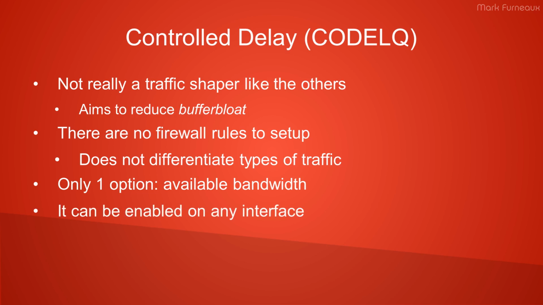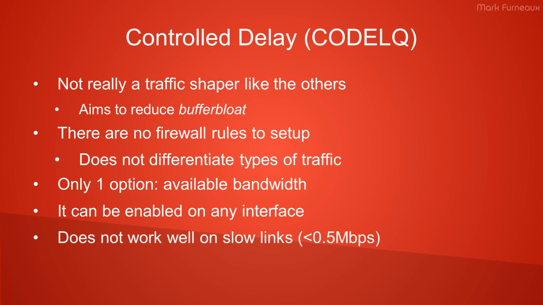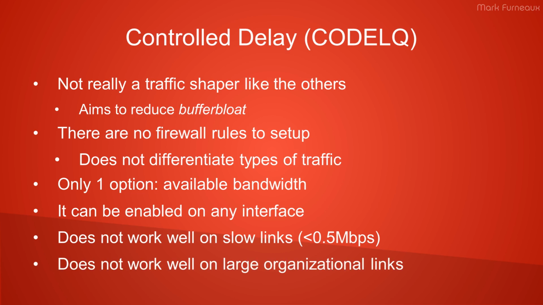Simple as that. It can be enabled on any interface, and it's something that even if you don't watch anything else in this video, you should probably think about adding this just because it's so simple. Now, of course, it's not perfect. It doesn't work well on slow links. So I would say roughly anything below 0.5 megabit per second, you should probably not turn CODEL on for that. And it also doesn't work well for big links as well. So if you have a large amount of bandwidth, maybe you're a company, an organization, something like that, a data center, probably you don't want to use it for that. You should use something more complicated.